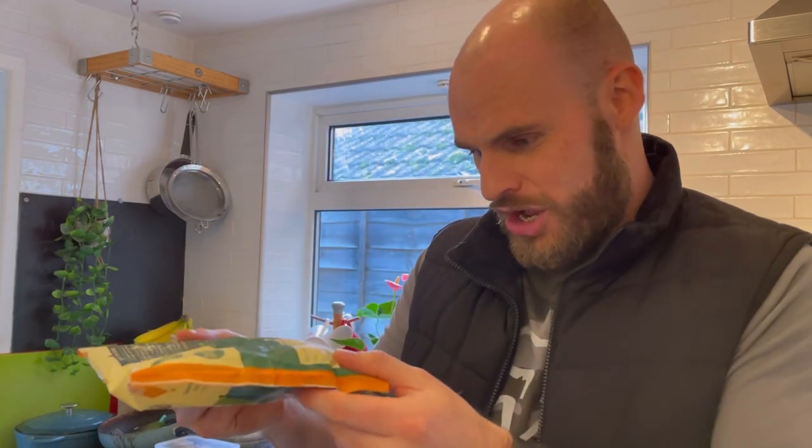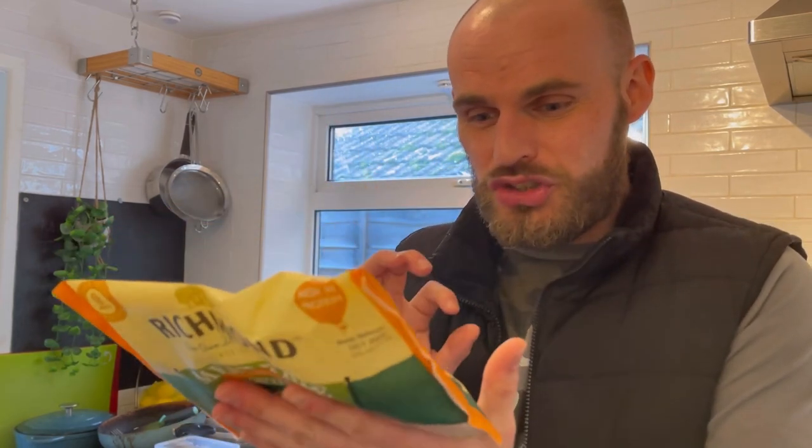This is on offer at the moment for £2.50 — normally £3 — and for £2.50 you get 220 grams. It's so much better per gram than the fridge ones, which felt really really small. I think it was about 160 grams, which is just like one meal sometimes. This is much better with 220 grams.